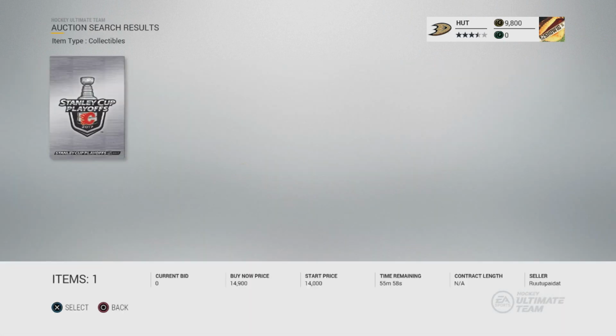People were buying them too though. All right, there's still one up. The Calgary Flames for 15K. Why is it that cheap? Because there's no set for them and people don't really want them. They could go down more. I think maybe we could see some go down to the 10K range possibly.